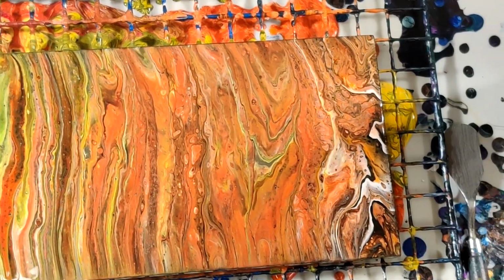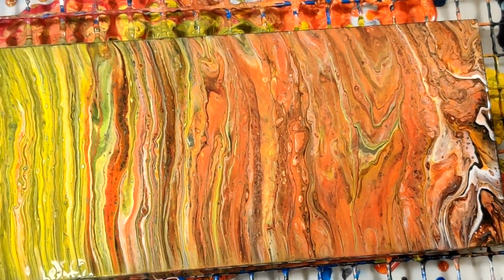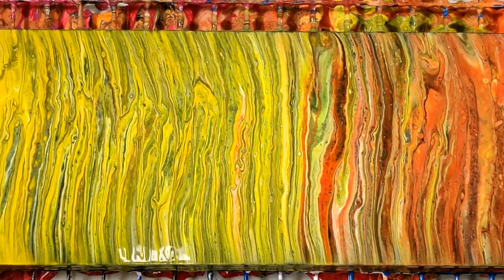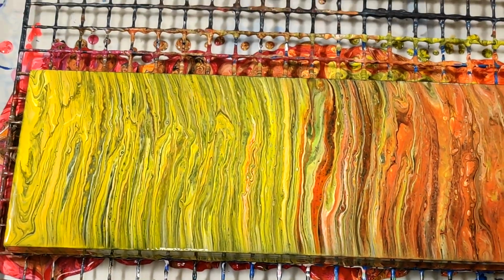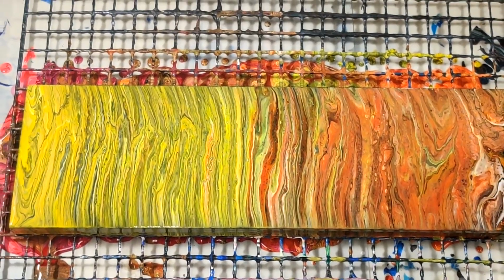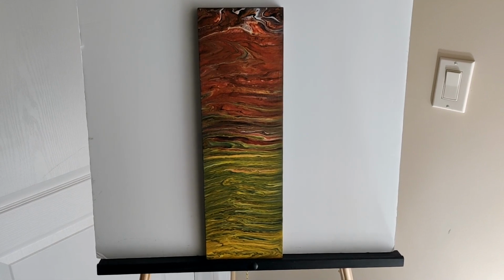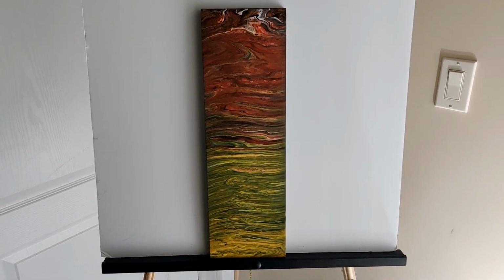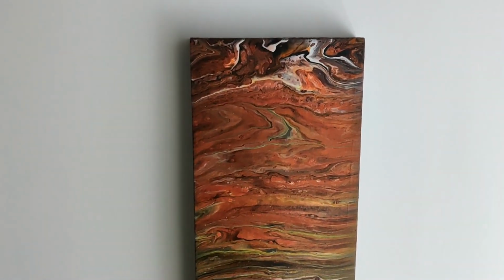So much chaos from the wandering ring pour. There is so much more going on when you do it this way. The ribbon pour is more controlled than the ring pour. Stay tuned for the result. This, as if Lurch were Jewish, is orange and yellow. Let's go in for a close-up.